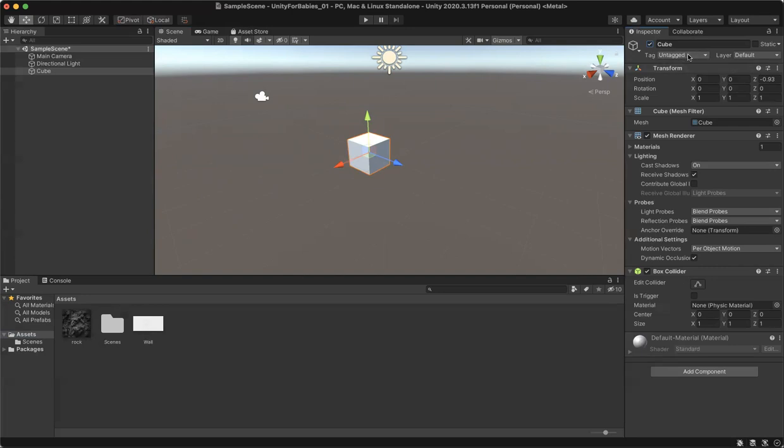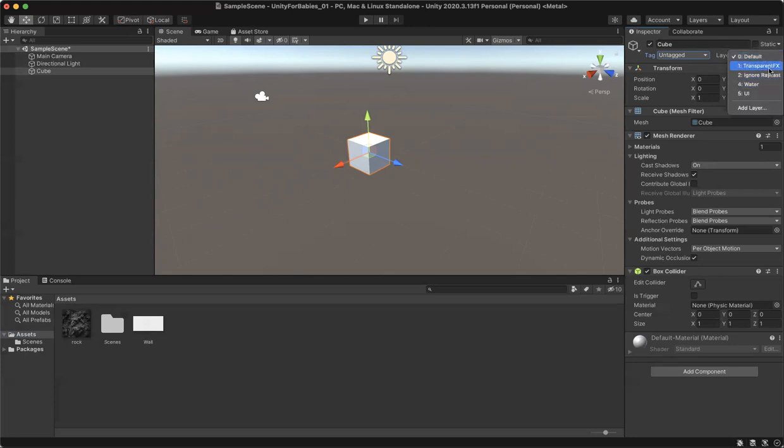Okay, tag means that later on in the code, if you want to find the object, you use code to find the tag and then do something with it. So tag is important later on if you want to code.